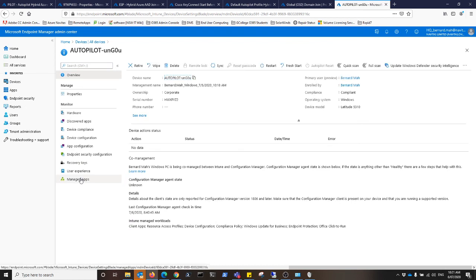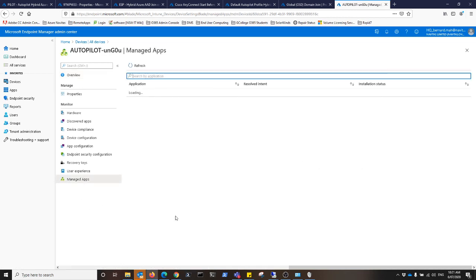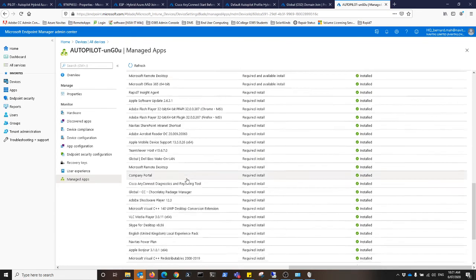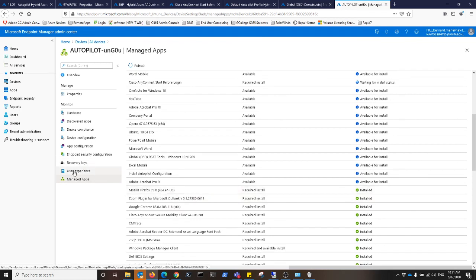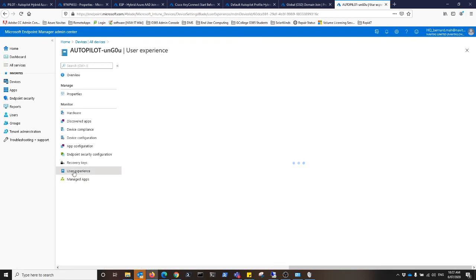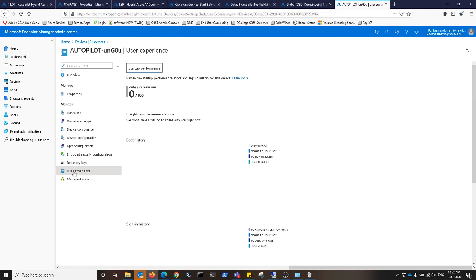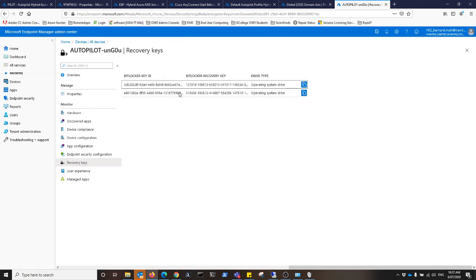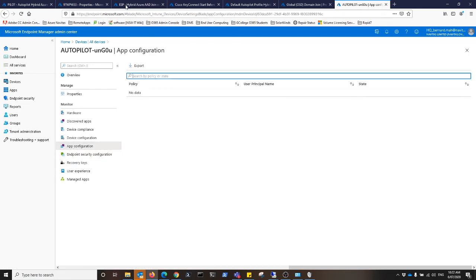So if you want to check the user experience, obviously you can see that's a Dell Latitude 5310. It's got managed apps, so we'll see what apps have been stored, and I'll do the same thing. So obviously this failed, but don't worry about that. So it says a test machine, user experience. So this is the remediation that I put in place via endpoint. Recovery keys, so it's obviously done the BitLocker key. So you've got the BitLocker key that's actually based in Azure as well as the one on-prem. So it's got the whole lot, so it's pretty good.